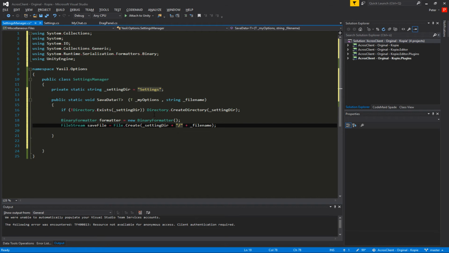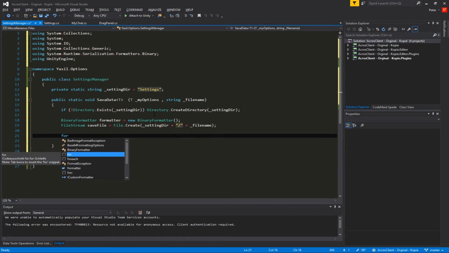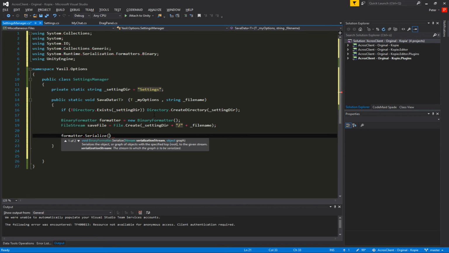So we got our file opened, and now we have to serialize that. We go for formatter.Serialize, and what we want to serialize to is our saveFile, and what we want to save is our myOptions.